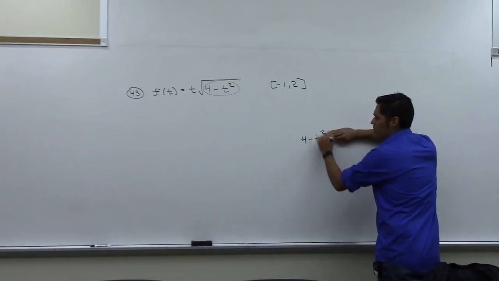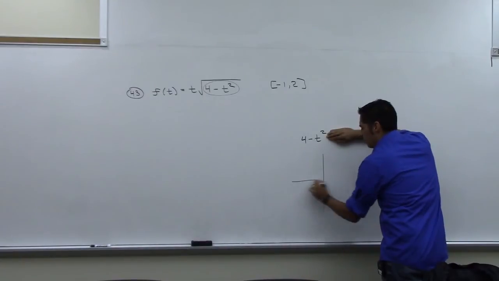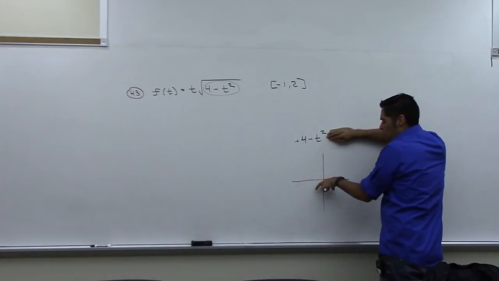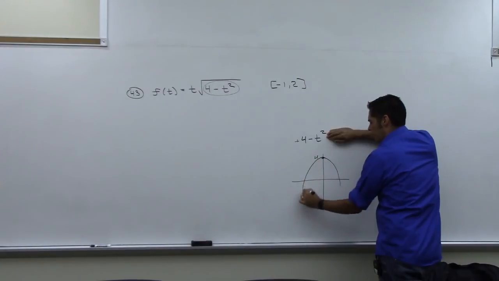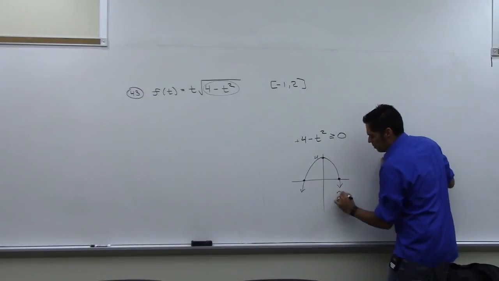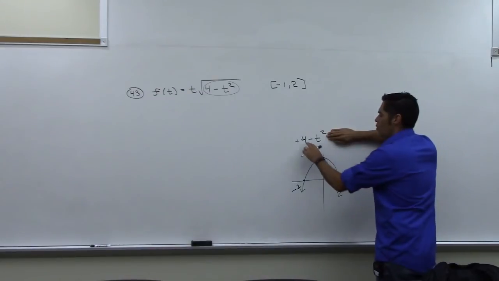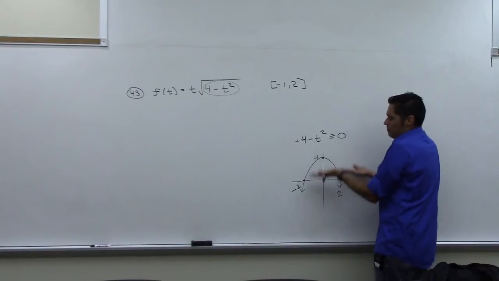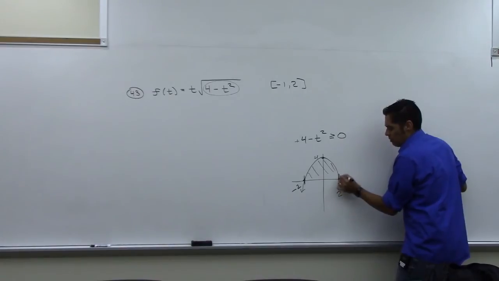If I were to ask you to graph this function, treat that like an x, what would it look like? Well, you would have negative x squared, which would be a parabola that opens down. Then you'd be adding 4 to it, so it would come up 4 like this. It would hit the x-axis here at 2 and -2. And so when we say, when is this bigger than or equal to 0, we're saying, when is this graph above the x-axis? And that happens all in this region that's between -2 and +2.